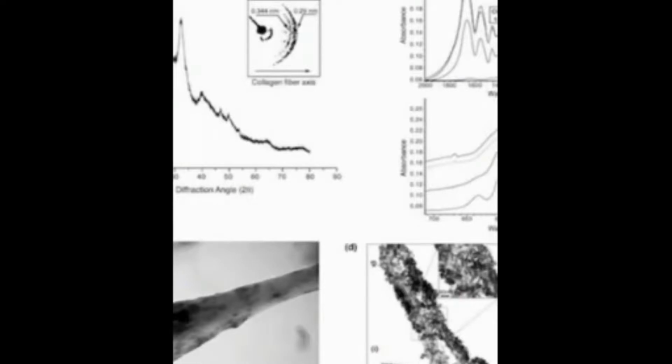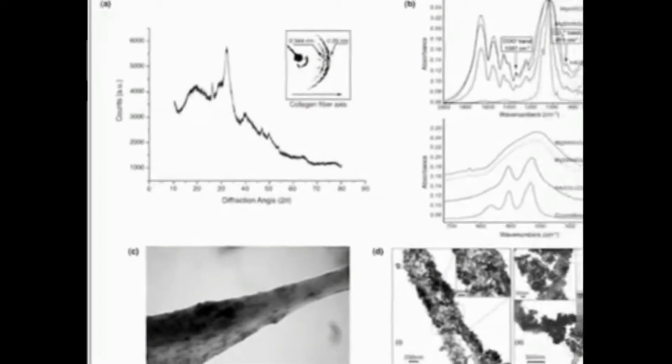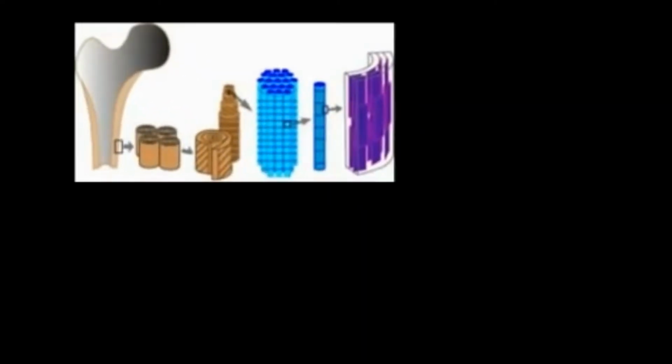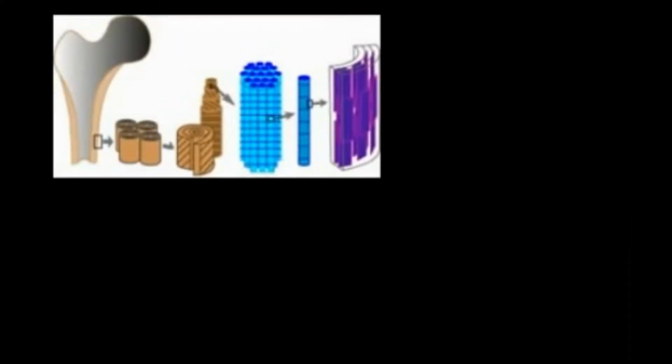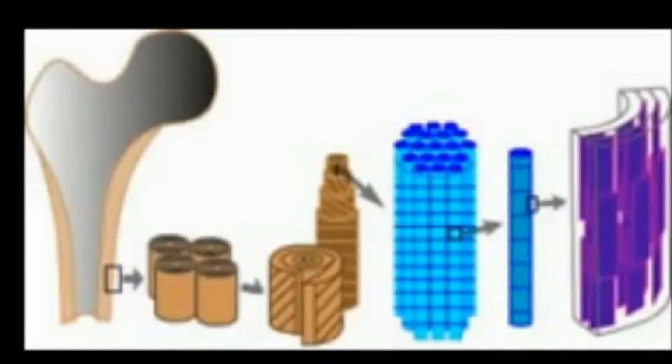To understand this is that if you look at the structure of the bone, the center part to the upper part of the center part, the inner part, is mainly tuned to absorb so much minerals. As you come to the outward layers, then the structure is set to attract, due to its gravitational magnetic field, so much lighter materials.